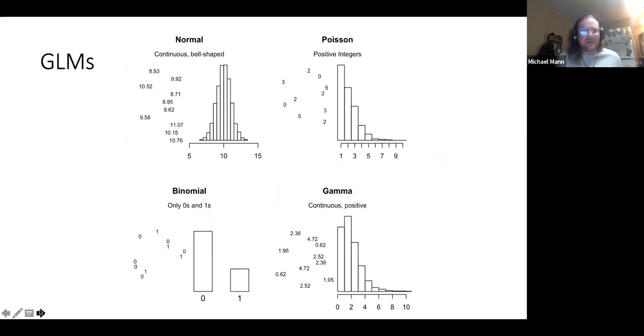So now let's talk about GLMs, which is kind of different. For all the mixed models so far, we've been assuming our response variable is some kind of continuous variable and that the residuals are going to be normally distributed, so we'll meet the normality assumption. But in a lot of cases, you'll have data where that doesn't happen. So imagine you're counting the abundance of some fish in streams across New Mexico. You can't have half a fish, so it's going to be integer data.